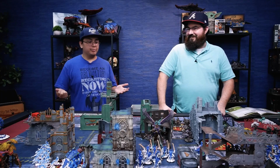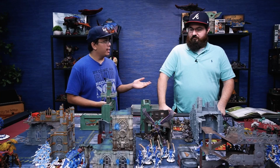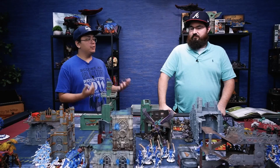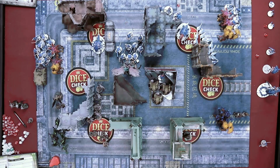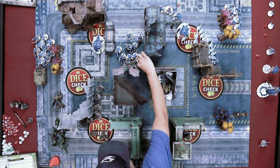All right. So now I can do something called an interrupt. Since he is done attacking with Mortarion, I can now interrupt. In order to do that, I have to spend 2 CP to use that stratagem. I'm going to use that right now, which means that I get to activate. I activate by moving my units 3 inches up, closest to the enemy model. This is my pile-in move. Why are you making sure that you pile in as close as possible with all of your units?